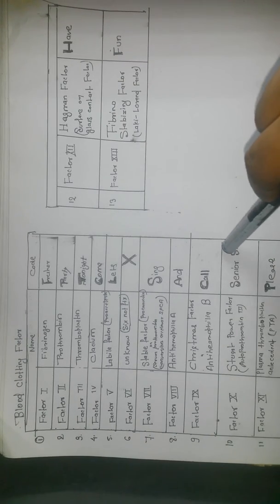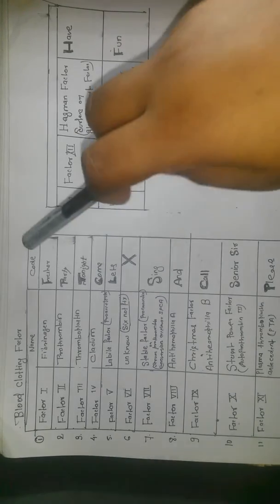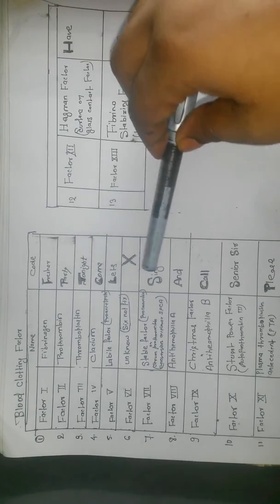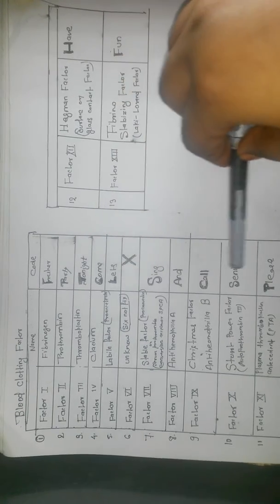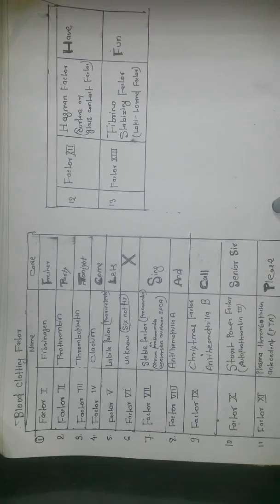So we are dividing 10. Senior, please have fun. So the code is like this. Fresher party tonight, come let's sing and call the senior, please have fun. Six is not fixed. This is the code.